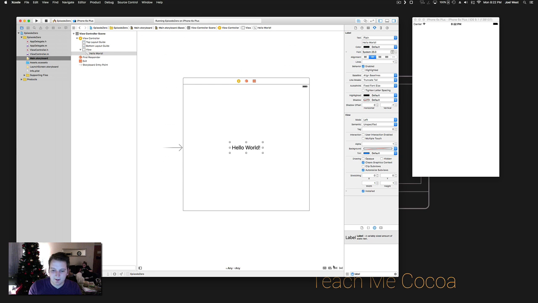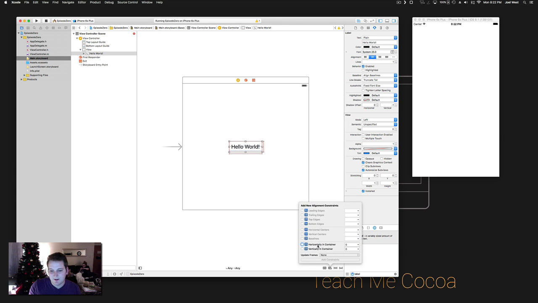And click this button right here. This will let you add some constraints to it, which I'll explain a little bit more in a future video of auto layout. But basically it lays your view out so no matter what device it is, if it's an iPad, it's a phone, it looks good. So go ahead and give it a height and a width constraint so it always stays this height and that width, and you can set those to be whatever you want. And then one other thing is click this icon right here, and then horizontally center and vertically center, and that'll make sure it's always in the middle of the screen.